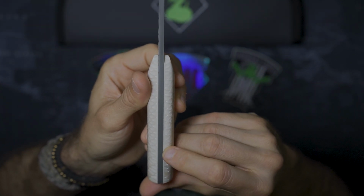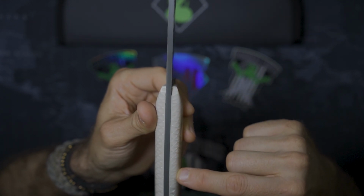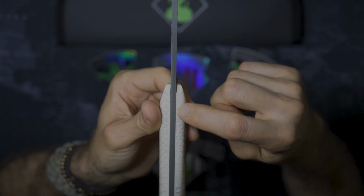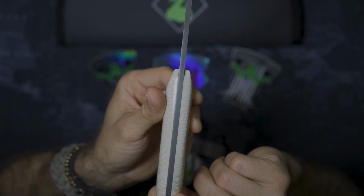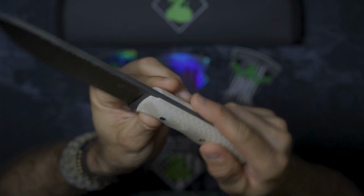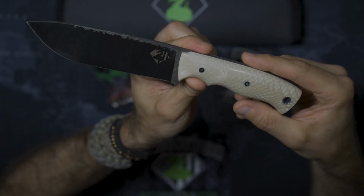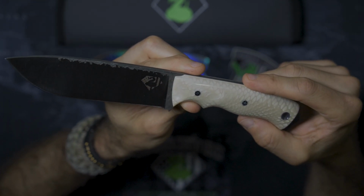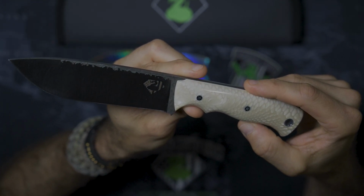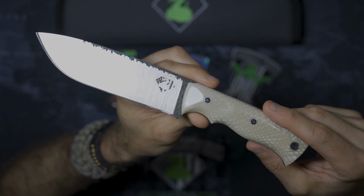Now, I don't know if this is truly an added liner or if it's just part of these Juma scales, but it's almost like these have a white liner on top of all of this. So it's a real clean look. It's a classy look. The liners do not take away from the overall clean aesthetic, and this whole entire thing just screams snake. Diamondback Country Knives, absolutely fantastic work.